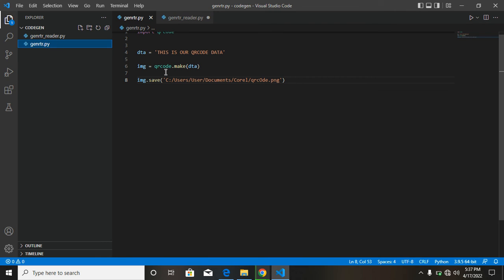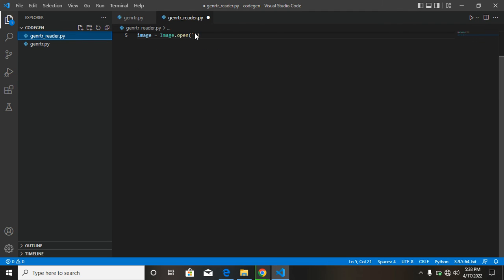So now let's go here and copy this exact same path because we want to decode this same QR code, the one we just made right now. So we come here, let's paste, Control V. Yeah, so we want to be correct.